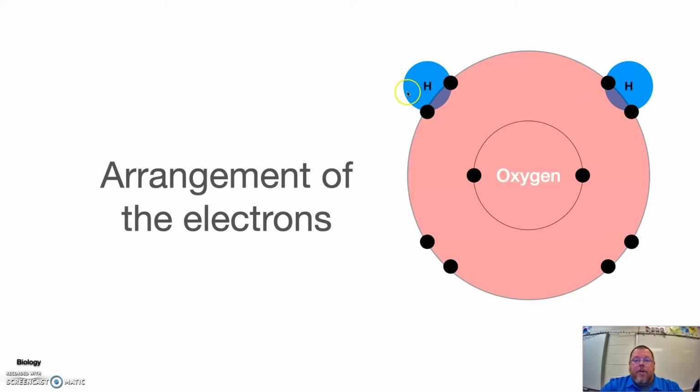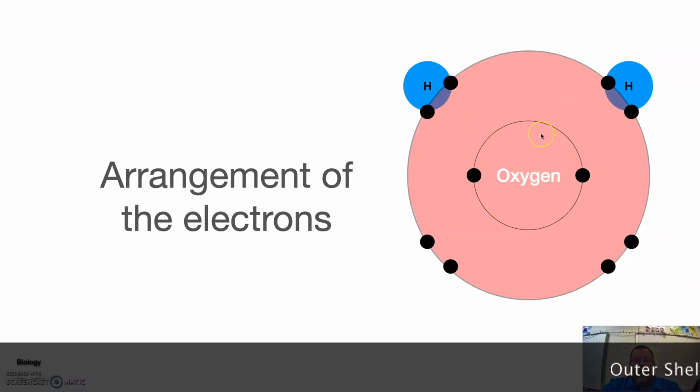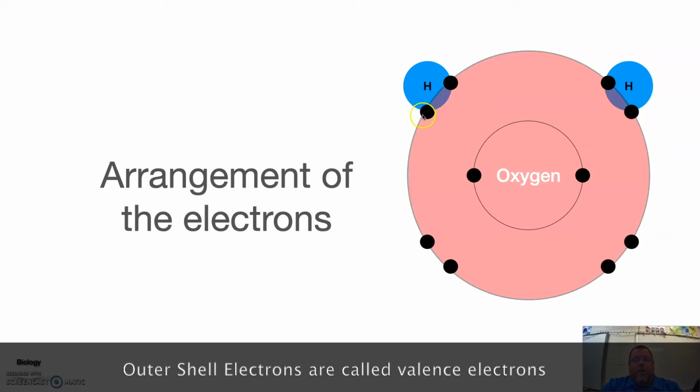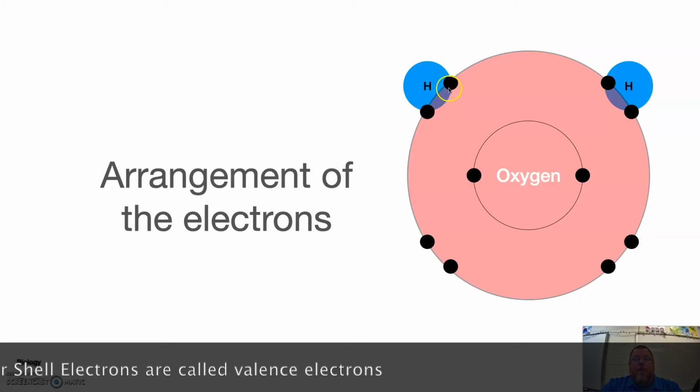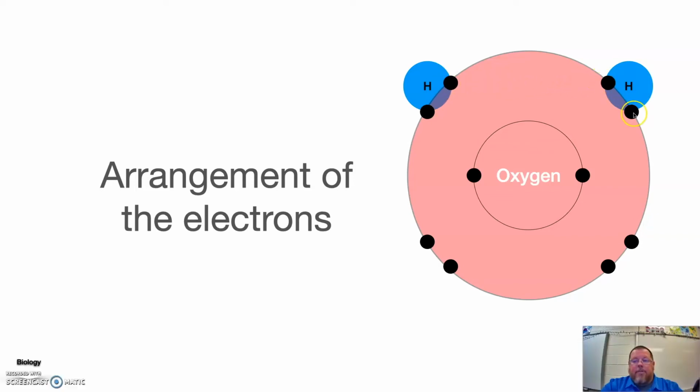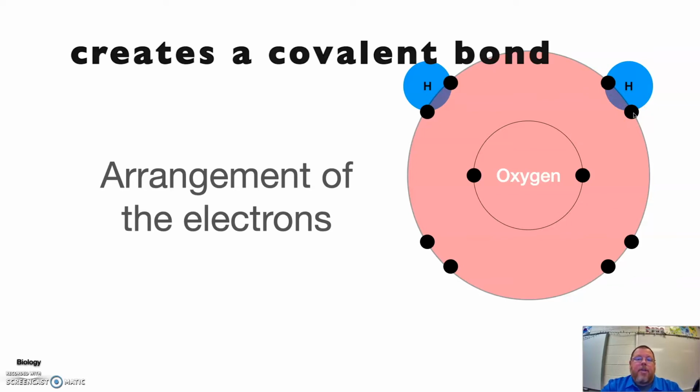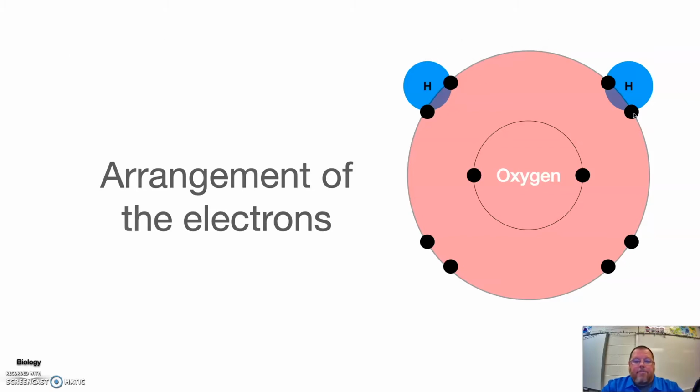For the hydrogen, if you notice, it's only got one shell, and it can hold up to 2 electrons, just like the oxygen's first shell can hold up to 2 electrons. But hydrogen actually has 1 electron on its own. So one of these would be for the hydrogen, one of these would be for the oxygen. Now if you notice, we've got these as a pair of electrons. Here's a pair of electrons as well. And what's actually happening here is that the electrons are being shared between the oxygen atom and the hydrogen atom.